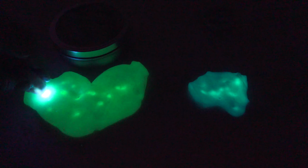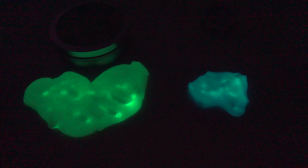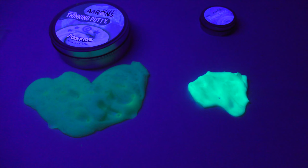I gotta find my light in the dark. So if I do this, it doesn't work as well on that one, does it? It does, but not as well. The longer you leave it there, the better it charges. So if I do a quick one, it's not as good as if I just hold it there and let it charge longer, which you can't see because I pushed it out of the way. All right, let me do the black light again. Pretty cool. I would say so. That is pretty cool.